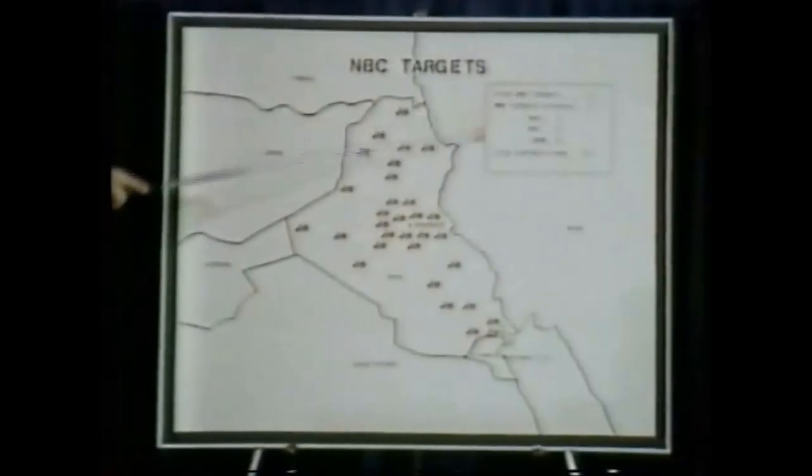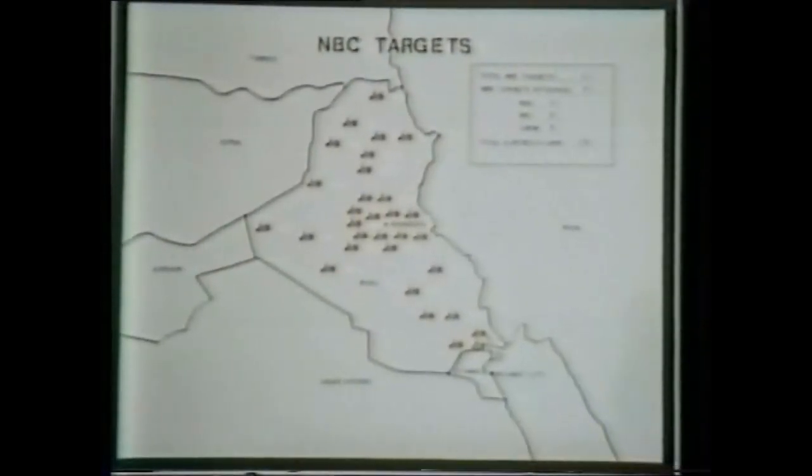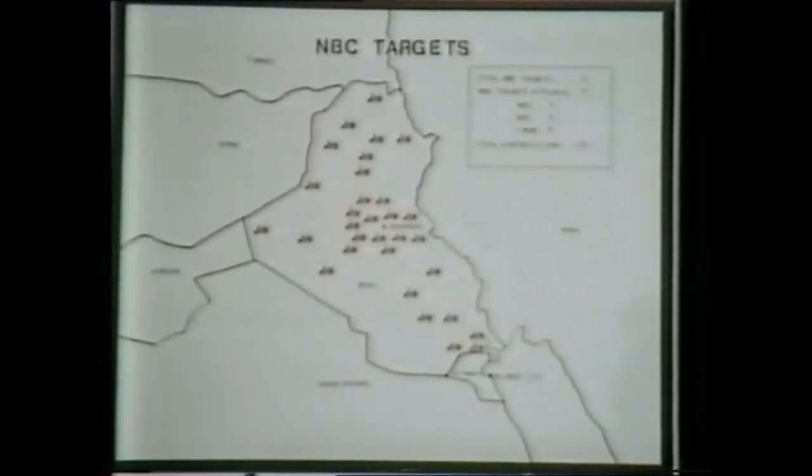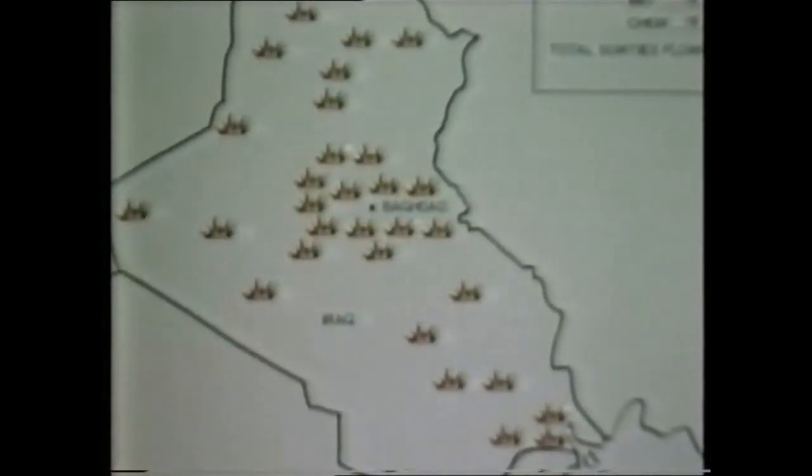I'd like next to come to nuclear, biological and chemical. We had 31 targeted locations and we have attacked all 31 with over 535 sorties. We know this is of great interest to the international community, and therefore we are happy to report that we have destroyed all of their nuclear reactor facilities. The Baghdad Nuclear Research Center has been leveled to rubble. Precision guided missiles and TLAM cruise missiles have struck hard at the nuclear, biological and chemical facilities, as have the many aircraft we've shown. Over half of those facilities have been severely damaged or totally destroyed. We have absolute confirmation that we've destroyed over 11 chemical and biological storage areas, and we've also destroyed or heavily damaged three chemical and biological production facilities. We're going to continue a relentless attack on this very, very heinous weapons system.